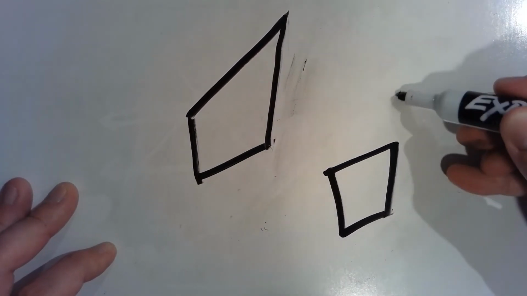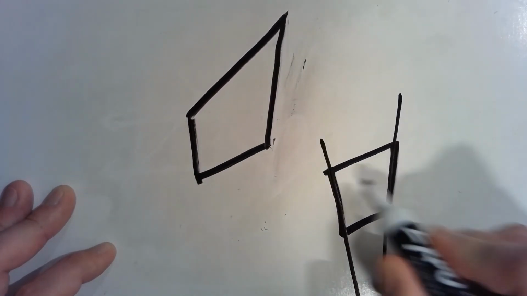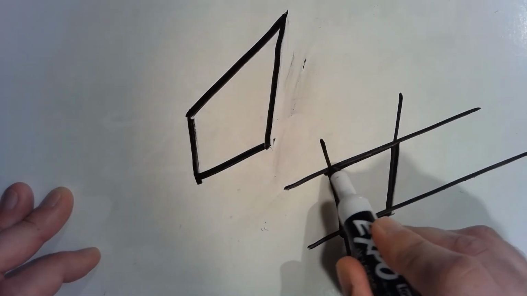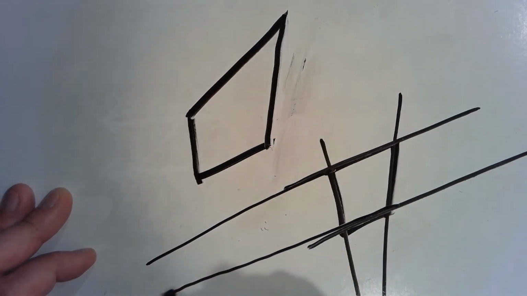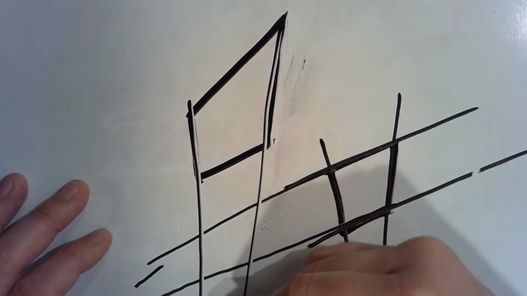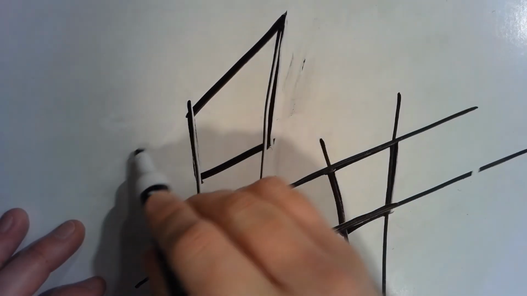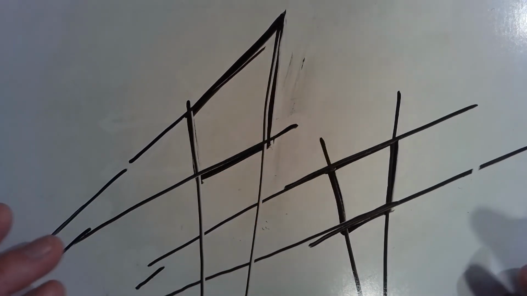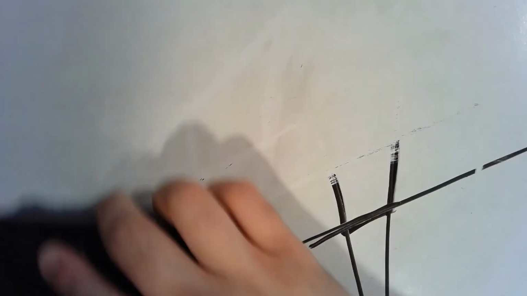Notice these sides, they are not parallel at all. They will eventually meet if I continue. Well, these ones are fairly close, but let's just say if I kept going, they would. You see how they're getting closer and closer together. Same here, if I continued those, they would eventually meet far off into space. Here they would meet somewhere down over here. So do quadrilaterals have to meet any of those criteria? They really don't. Once again, these are very special quadrilaterals that we wanted you to learn about.